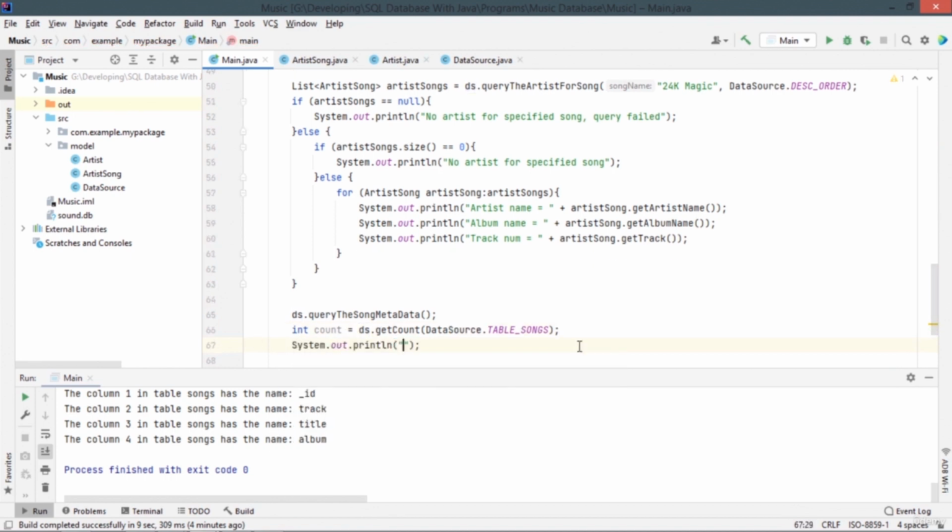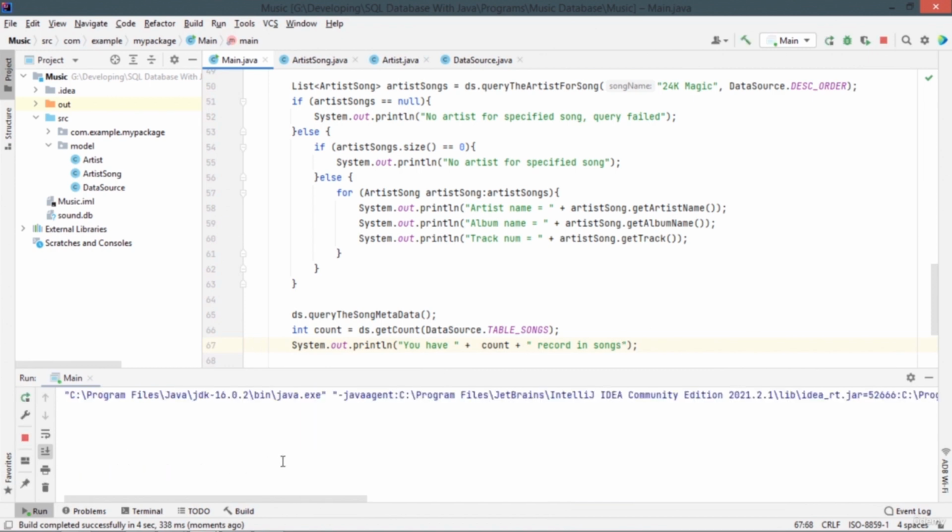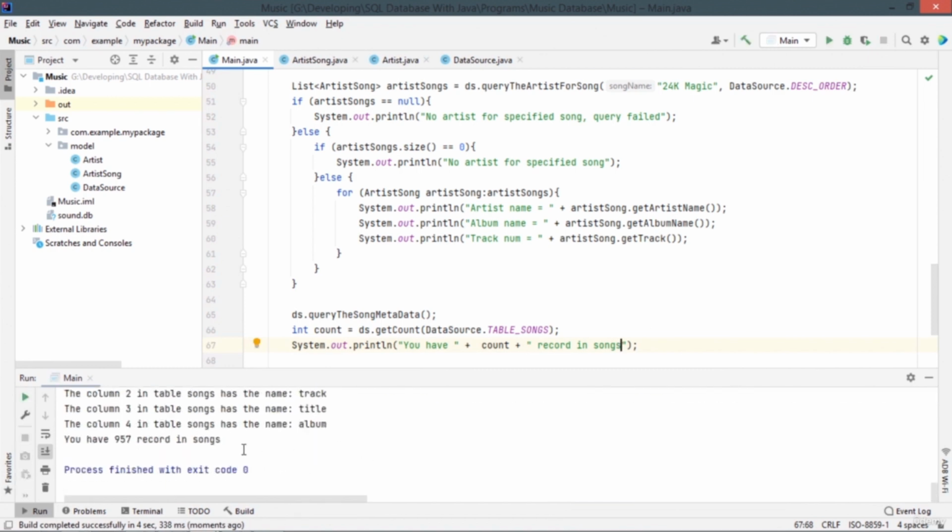Then print out you have plus count plus records in songs. So let's run it and see what we have, how many records we have in this table songs. Okay, we have here the output. You have 957 records in song, and this is correct. We know that. If we want to confirm, you can go to the DB browser and see that.